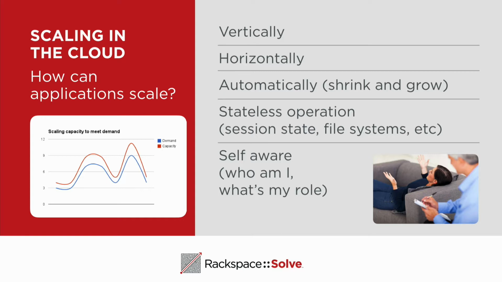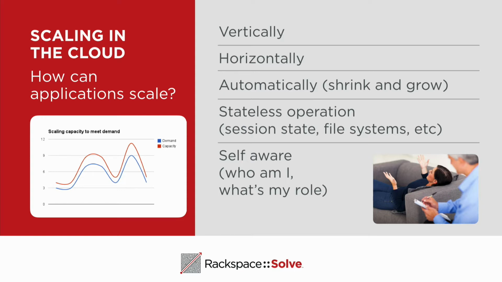So talking about scalability just in general, you see a nice graph on the left there that shows how we want the capacity of our application to match what our demand is. When talking about scalability, some of these terms might be review, but they're very important terms. We can scale our application vertically, and by that I mean we take a single system. Imagine we have a very simple stack, which is a web server, an application server, and a database. When we want to scale the web server vertically, we simply add more RAM, more memory to it so it can do more in-memory types of operations.